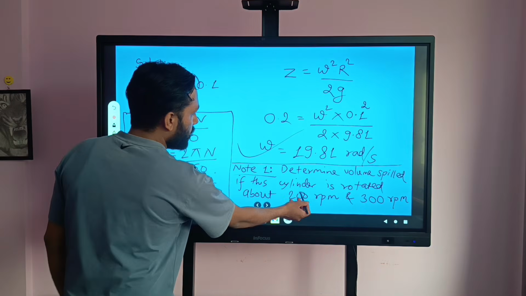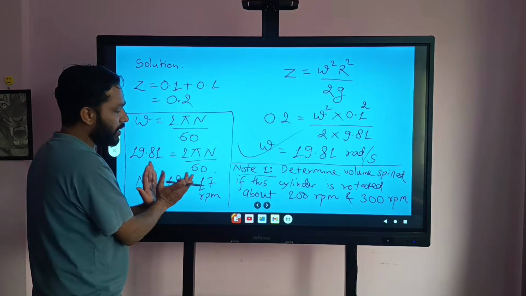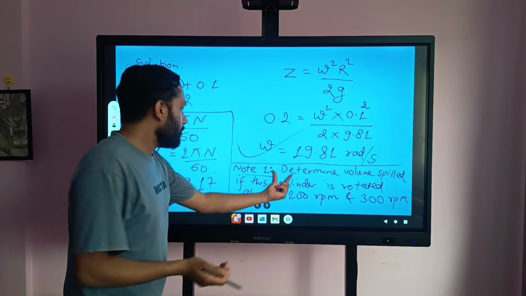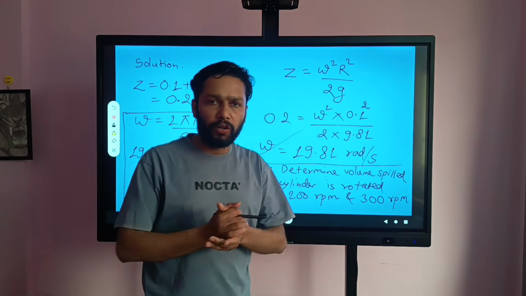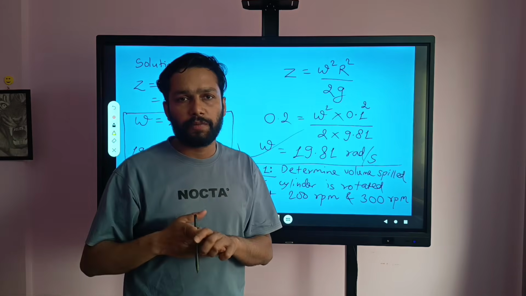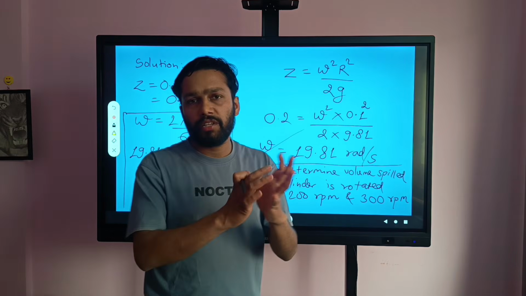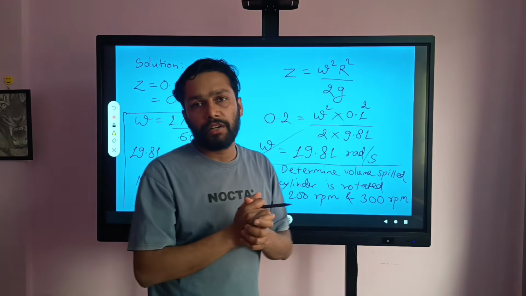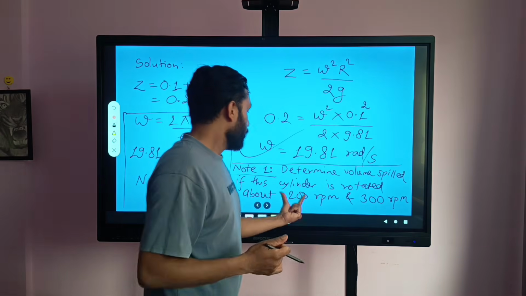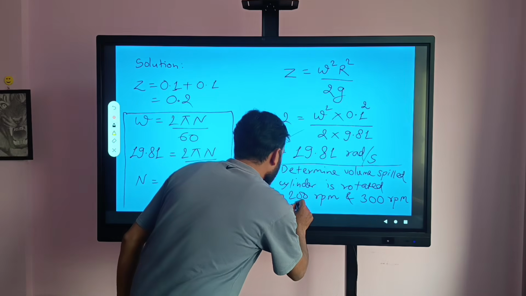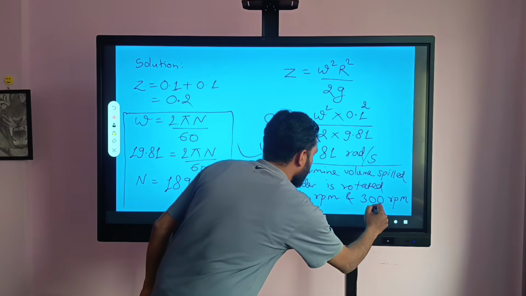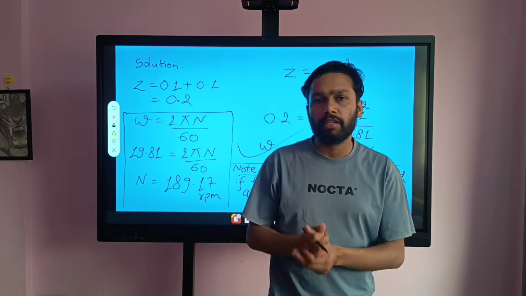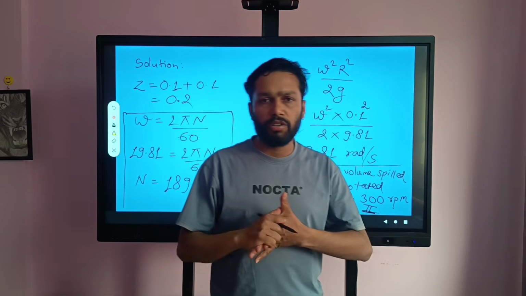Okay guys, the first case is 189.17 rpm, which is the no spilling case. But when it rotates more than this, at 200 rpm, there will be volume spilled, so you have to calculate the volume spilled. To calculate it, you have to find out the initial volume, because initially the liquid is up to a height of 20 centimeter. So do this case 1 and case 2 as homework, and you can write the comment in the comment box and post the solution also.